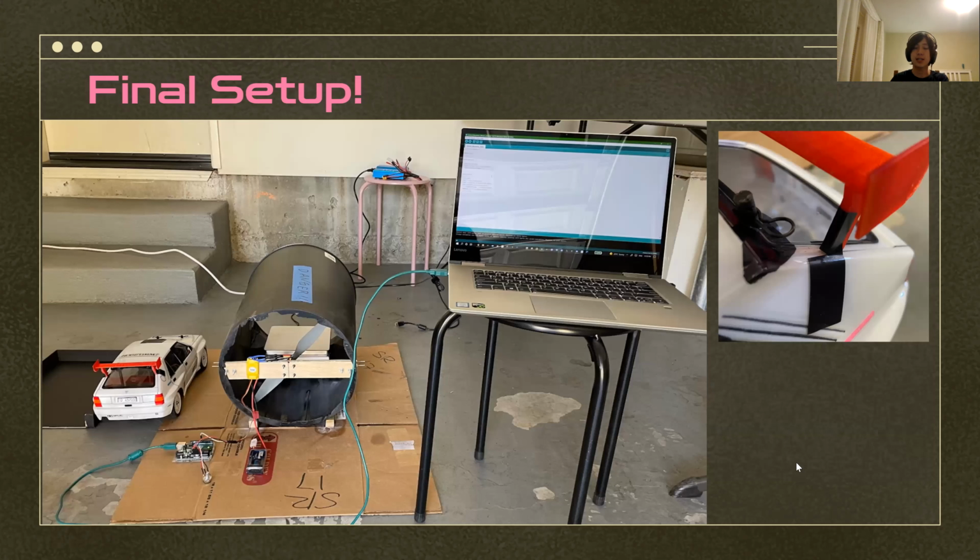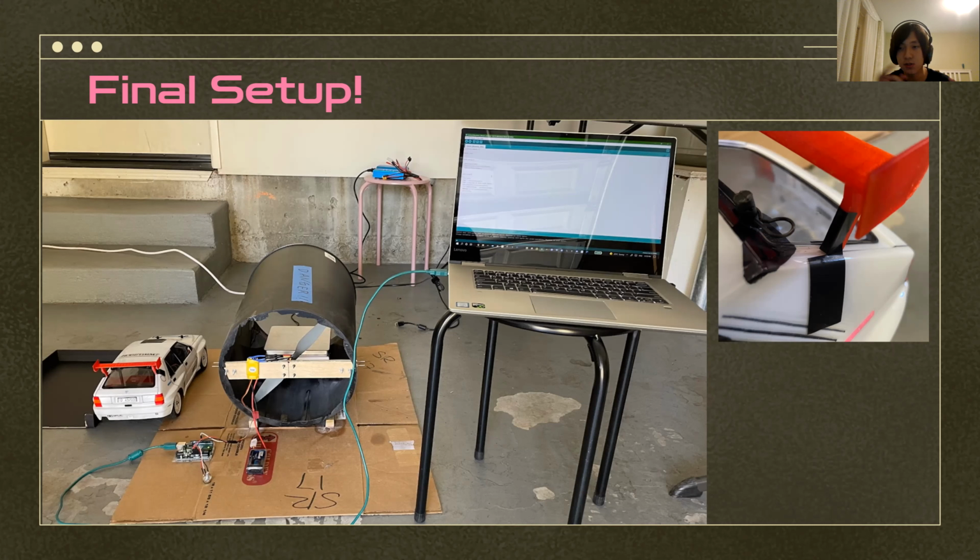And the final setup looks like this. I'll have the computer here with the COM5 monitor on to visualize the throttle percentage of the potentiometer. By the way, on this COM5 monitor, if you turn the potentiometer, you'll see a number popping up. This number could be anything from 0 to 1023, depending on how much you're twisting the potentiometer. If it's not twisted at all, it's 0. If it's twisted fully, it's 1023.